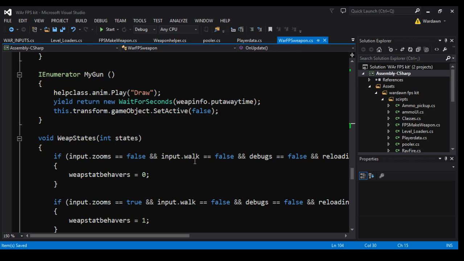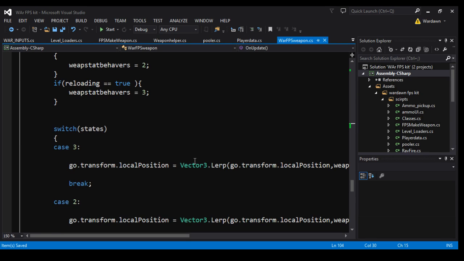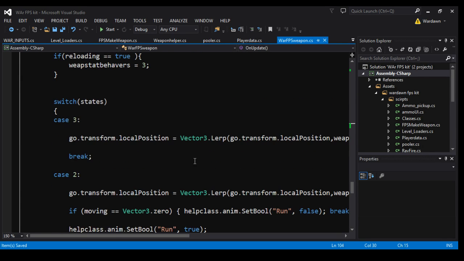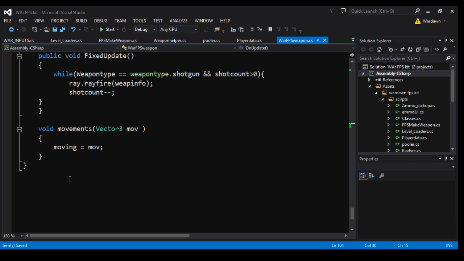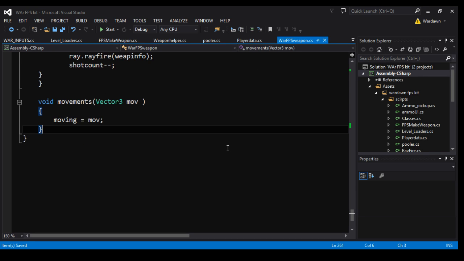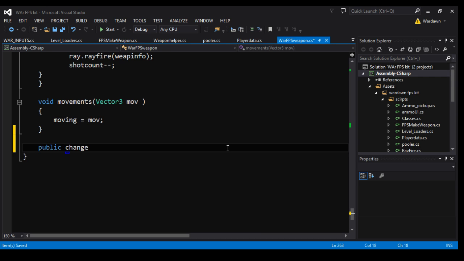Put away, my gun, weapon states, zoom, kickback, fixed update. Well, let's do this. We need a public function, and we're going to call this change state.